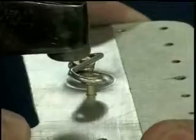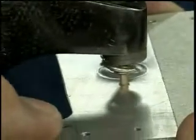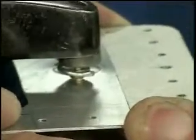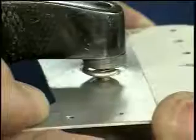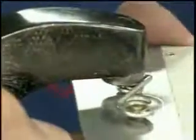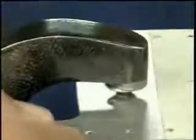Now we're going to have to hold it nice and flat again, and hopefully this time as I bring it down, everything kind of goes down in a spot, nice and flat, and squeeze it on down. Now this one here I can squeeze a little firmer, and then I'll go back to this side here. I'm just going to use the edge. You can see I'm just using the edge of the rivet die on that rivet and give it a final squeeze. Come back here, give this one a final squeeze.